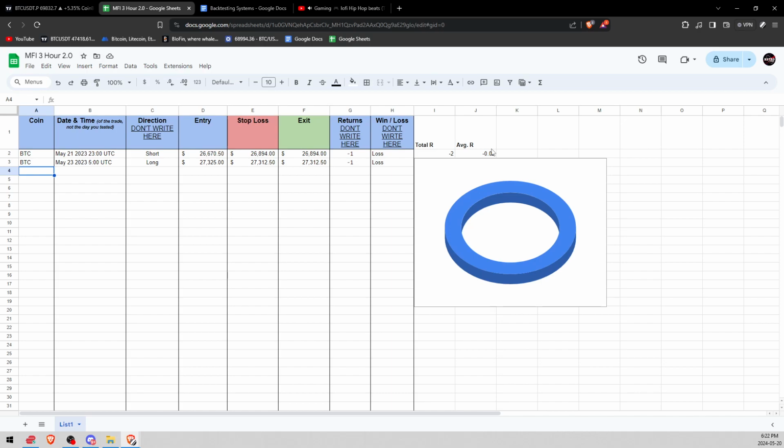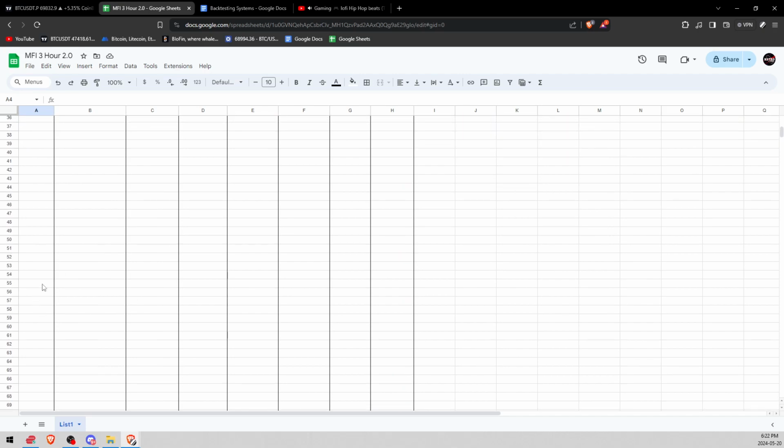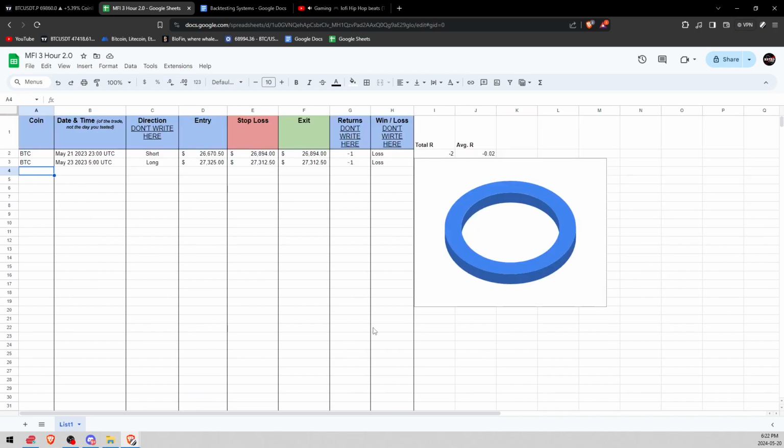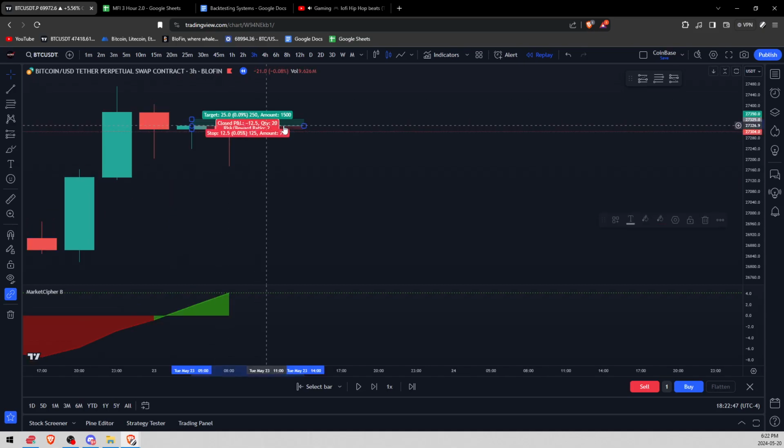Either add a variable, take a variable away, or completely start up with a new one. But you ultimately will not know until you get to around 50. 100 is your key to get an ideal correct percentage of win-loss ratio, because then you can do the simple math to get your percentage, and it will show it to you here of your win-loss percentages. But now this one was stopped out.